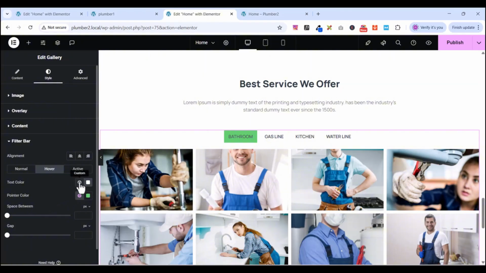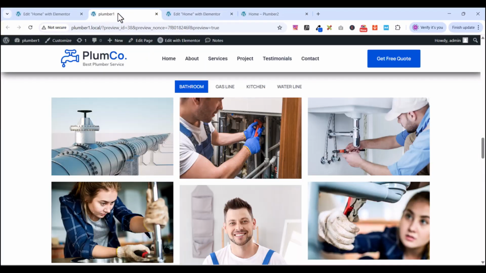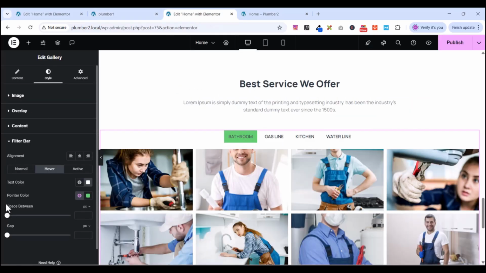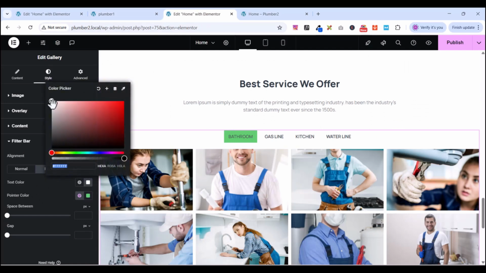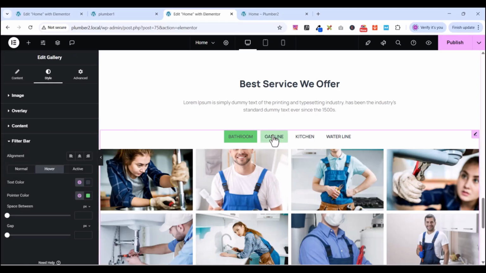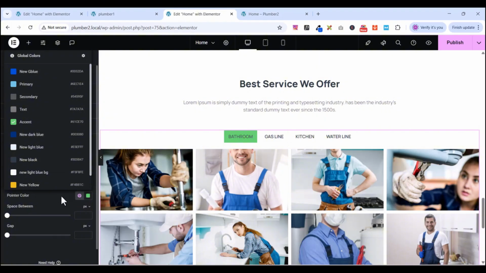So let me go back to the text color. Let me go back to hover. Let me choose this dark color again. Okay, all right, but I don't want this color.